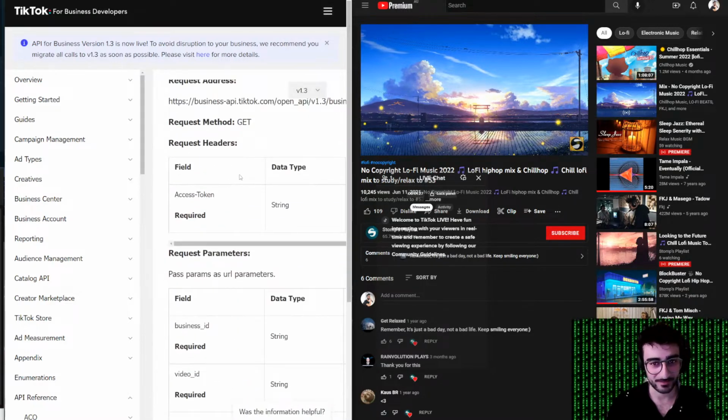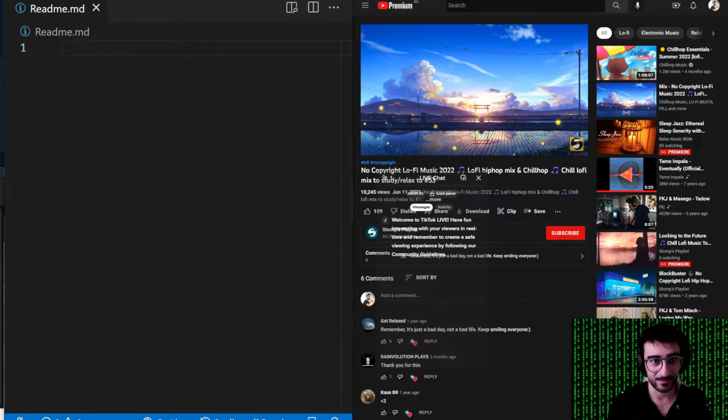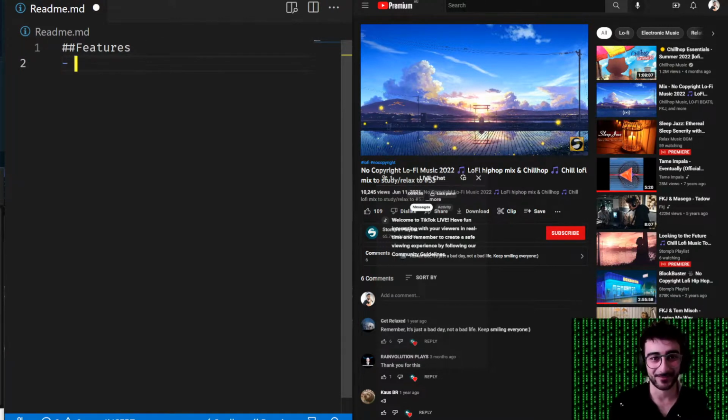Anyway, so this is the docs for the TikTok business, but I've also got my VS Code here with a little notepad. So let's just write some notes about how I want this to work. There's one feature that I want. Features. This is a markdown file, so we can do some stuff like headers, which I think is with hashtags. Doesn't matter. Features. I want to be able to see, if possible, comments, like latest comments on my videos.